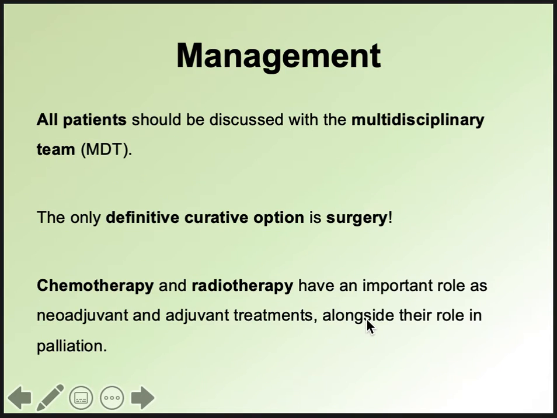Management. A management decision should be undertaken by an MDT, and this is based on the clinical condition of the patient, general health, staging, radiography, histology, and ultimately the patient's wishes. The only definitive curative option is surgery. However, chemotherapy and radiotherapy have an important role as neoadjuvant, so pre-surgery, or adjuvant treatments, i.e. post-surgery, and also they have a role in palliation.